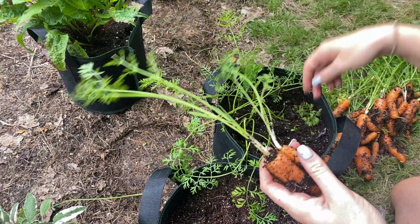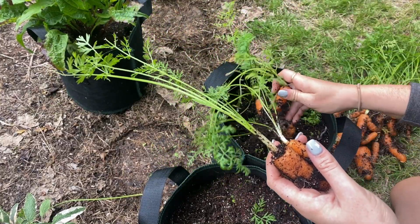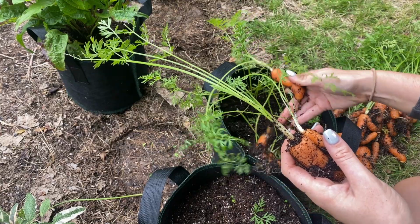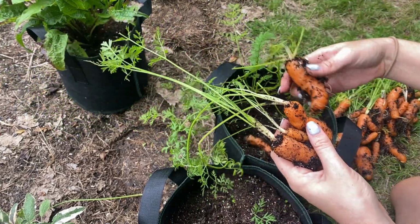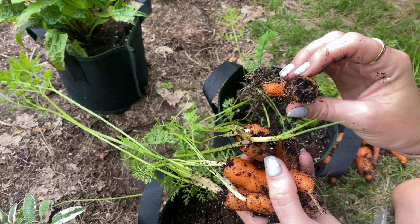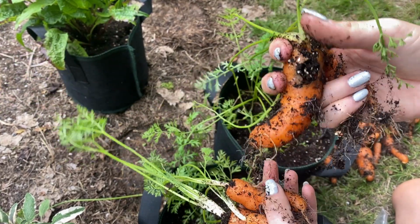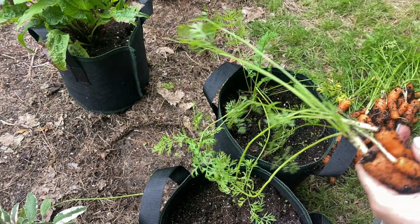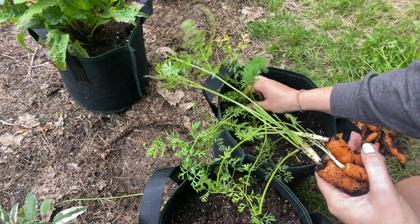This is so exciting. This is the most substantial harvest, I guess, that I've had from this garden. Well, apart from the daily lettuce. If I took all of the lettuce together, it might be different now. A lot of these have been damaged. Can you see that? I guess that's that root fly and that as well. I'll put them to the side, but most of them are good.